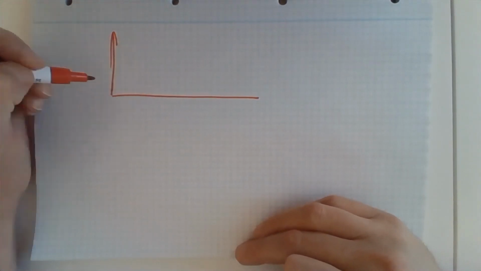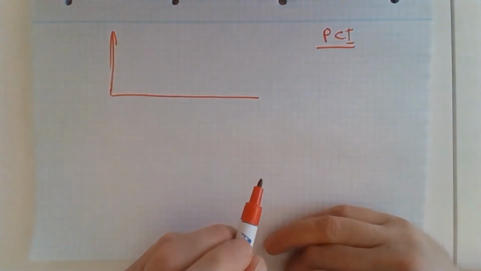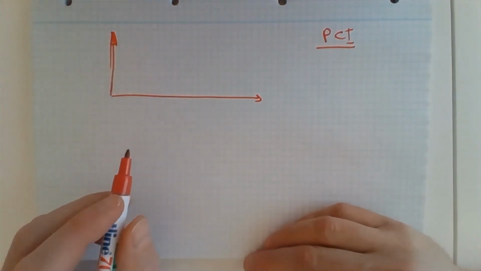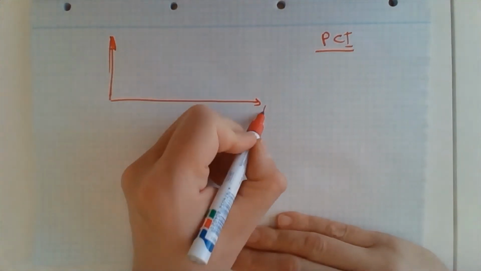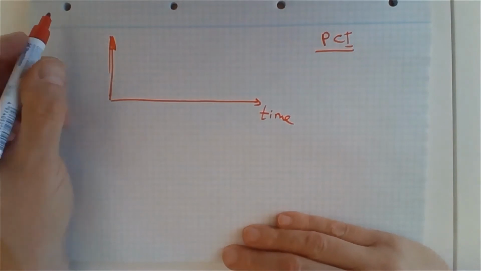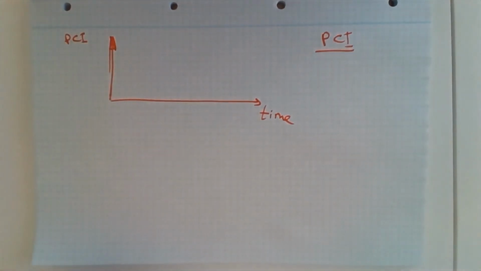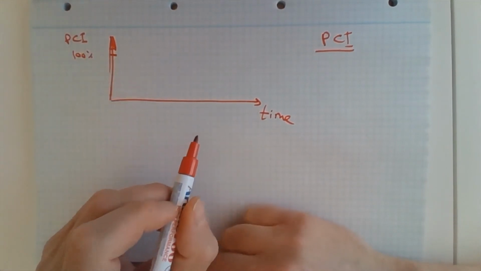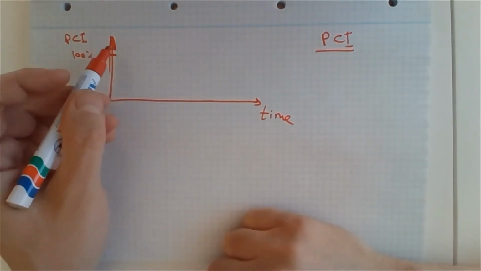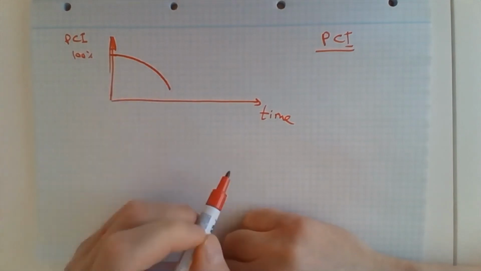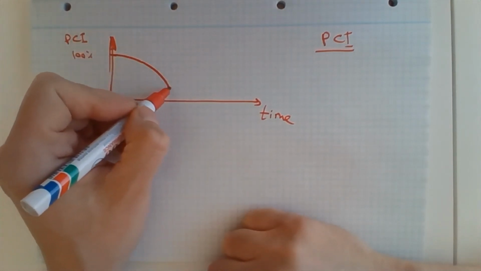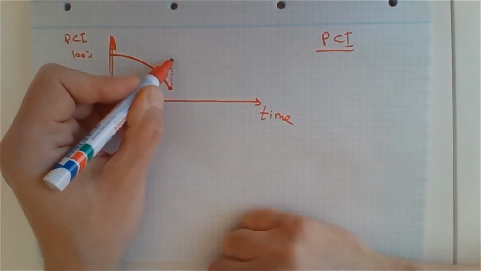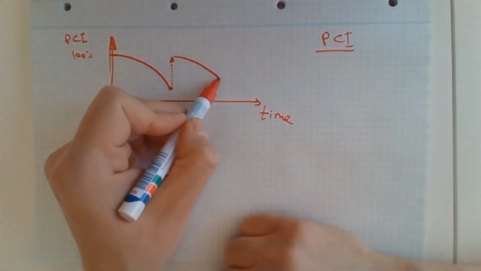So let's look at the usefulness of the PCI concept for pavement evaluation. We have a graph here that shows time, could be in years or months, and here we have the PCI of a pavement section or a pavement branch or an entire pavement system. So when it is new, we start with a very good grade of 100%, and then over time there is a deterioration of the system. And then at some point, if there was a decision to make a repair, we have an increase in the PCI, and then we start a new deterioration cycle.